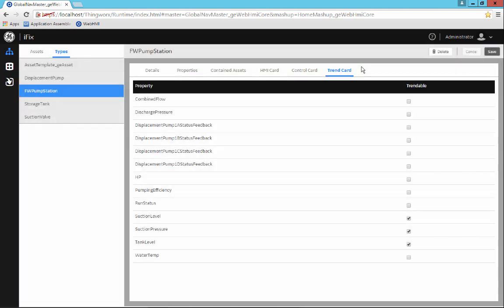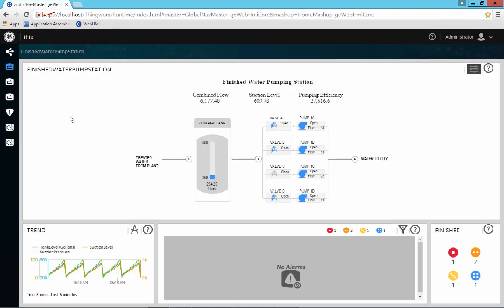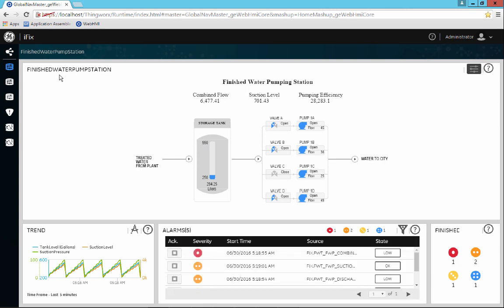What we'll do is, at this point, that says when this display comes up, not only do you show that screen, but when you go to the trend component, you also see these items initially load into the trending capability. So now when I go into runtime, what I've done is I've brought in my HMI card to show up at the finished water pump station, being that finished water pump station overview screen. And that is all we had to do, is we just bind it, as opposed to have to script it or put a high level of customization for navigation.